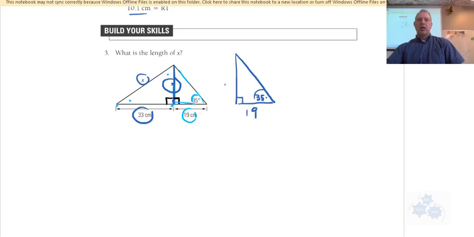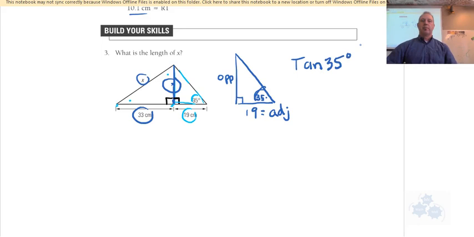This is 19. So which side is this over here? Oh, that's the opposite side. Awesome. And this is the what? 19 is the adjacent. So what trig ratio are we going to use? That's right. This is going to be tan. And the angle is given, so we're going to put 35 in there, 35 degrees. And I know what that equals. It equals the opposite side, which I don't know what it is. I'm just going to put OPP, divided by the adjacent side. And I know what that value is, so substitute any values in that you know.